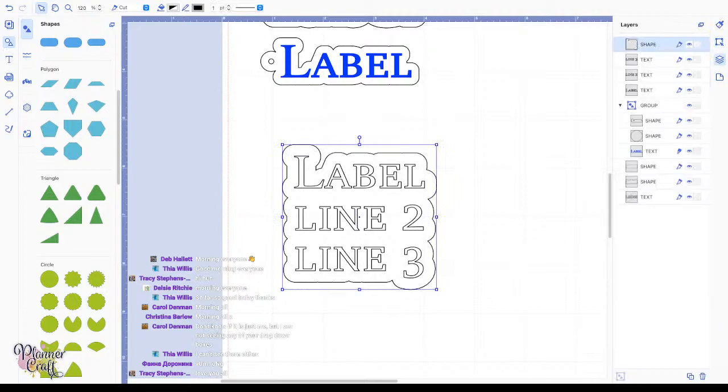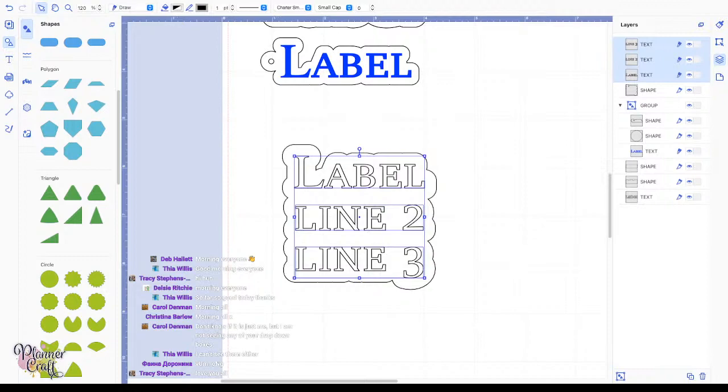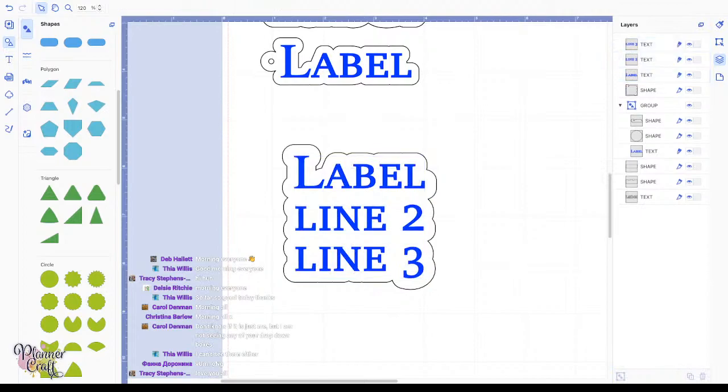Now when you do your offset or any welding, it's going to bring it up to the top, so let's just drop it down. So to do that, all I'm doing is clicking and dragging, and that's just changing the layer order, so that we're going to put a text on top. We can use Shift to select all of our text. We can set it to draw. We can set our outline to blue. And we can fill it too. And select all of that and group.